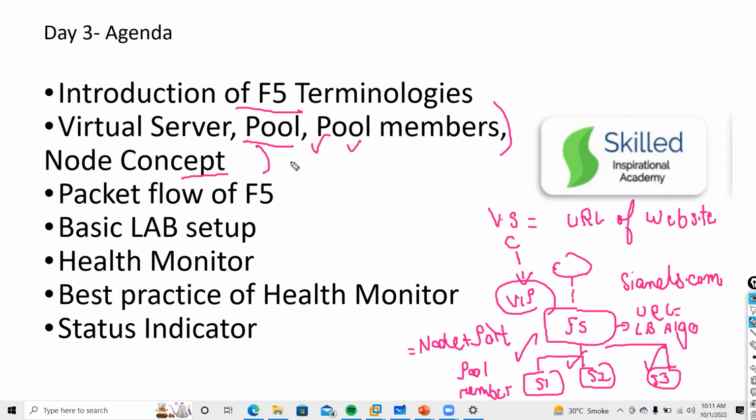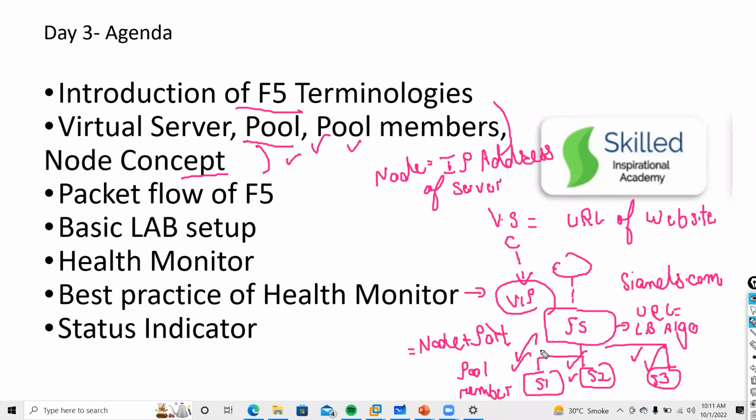These are all interrelated. So node is just an IP address of your backend server or application. So don't get confused about what is backend server, what is application server. Both are the same. So that's why I called it a server. So see, logically it is called VIP, virtual IP, right? URL is logical. But where exactly is this application hosted? It's hosted on server 1, server 2, and server 3. So that is where we come across your pool member, nodes and pool.